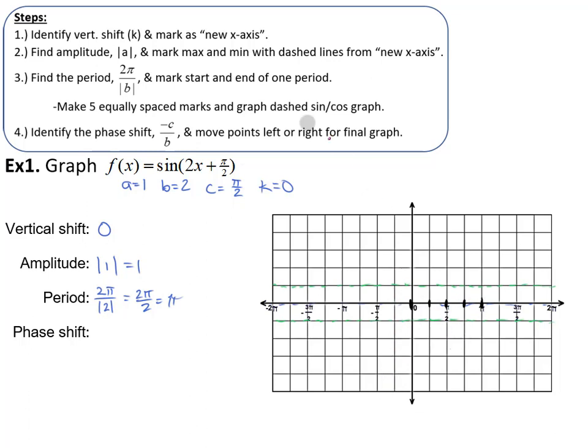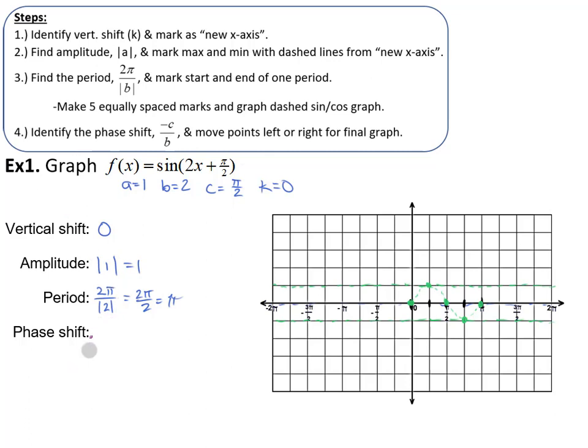Okay, and now it says go ahead and graph in a dashed sine or cosine wave, in this case, sine. And if you remember from our day at the beach, sine begins in the sand. Then you head up to the cliff at our next marking. Then we go back to the sand, underwater, and back to sand. Okay, and then we're going to draw this in with a dashed sine wave. Okay, so it should look something like that so far. Again, I'm using dashed in green because this is not my final graph yet.